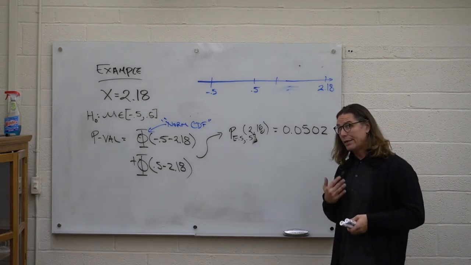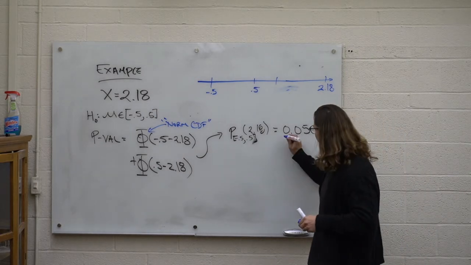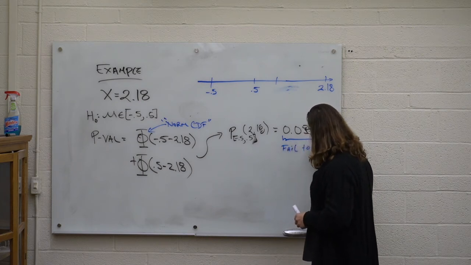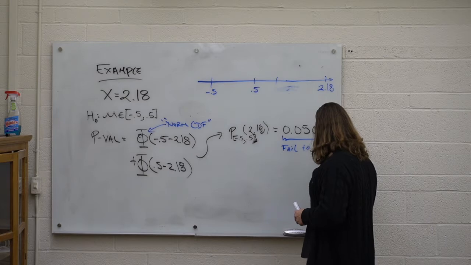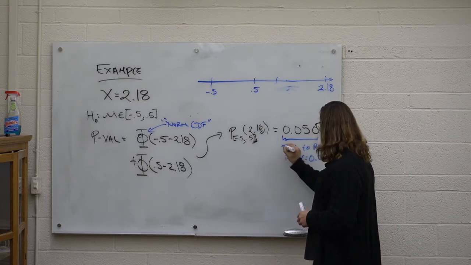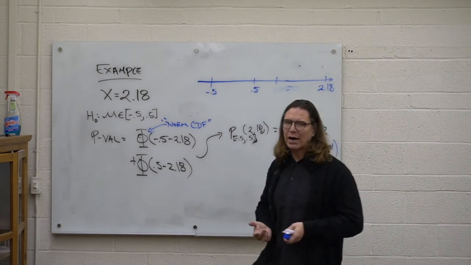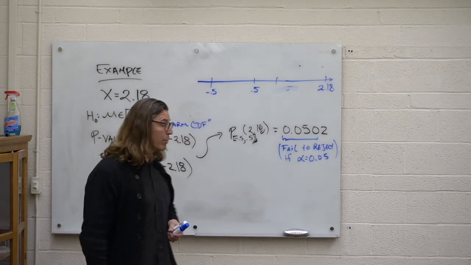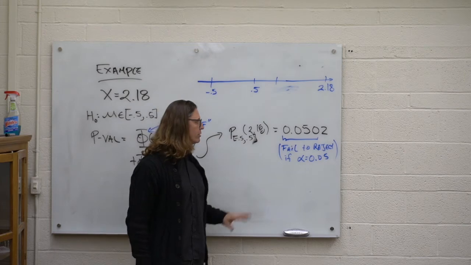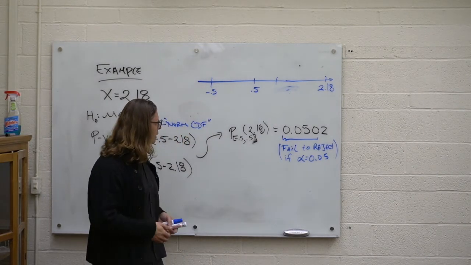And we discussed what you should do with this. If you're following Neyman-Pearson's procedure, this is a fail to reject if alpha was set to be 0.05. And Fisher would like to argue about this and say, hey, that's really close to 0.05. We should be more considerate. But if you're just thinking about error rates itself, either it is or it isn't, Neyman and Pearson say you need to follow the procedure and fail to reject.